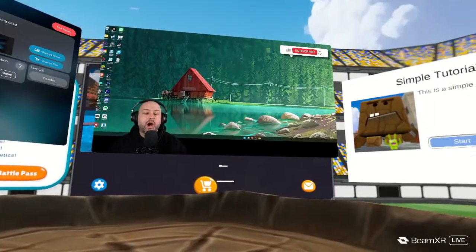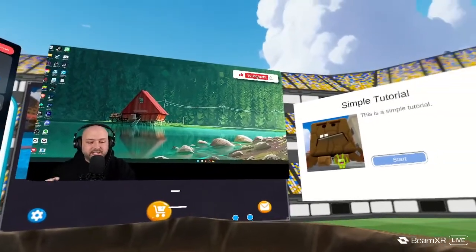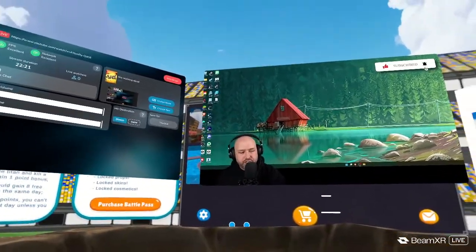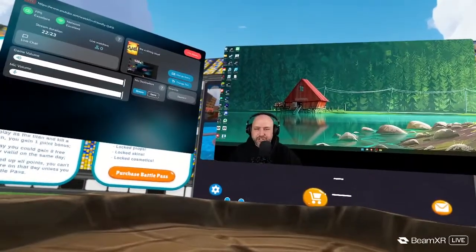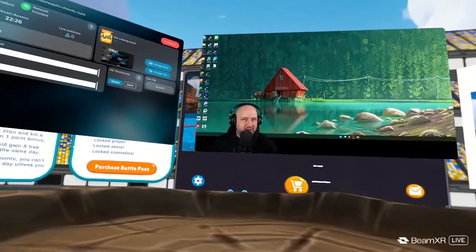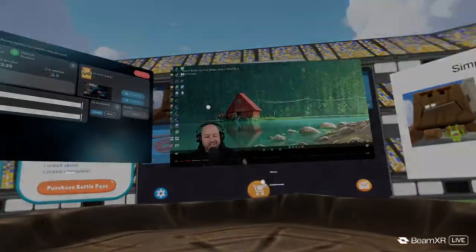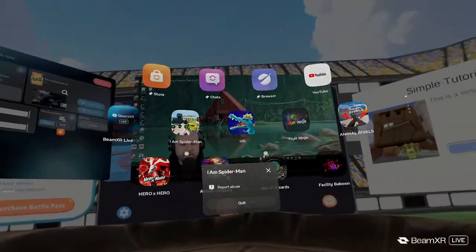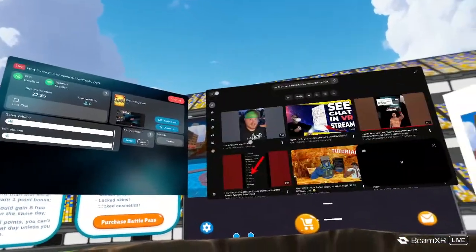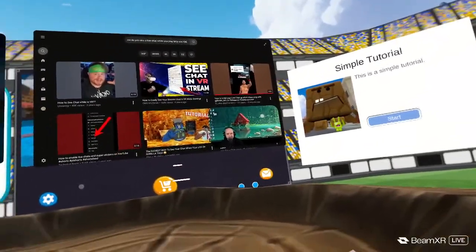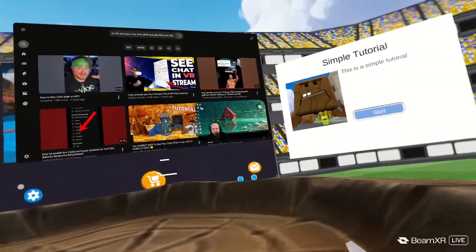Alright guys, so here we are on the desktop, and in order to get started with this, what you're going to want to do before you jump into your VR space, you got your stream running, you're getting ready to put on your VR headset, you've done your just chatting phase, or you might be starting in VR and you're getting ready before, but what you're going to want to do before you jump into your VR space, and you can do this in VR if you bring up your desktop and do it, but it's easier just to do it before.